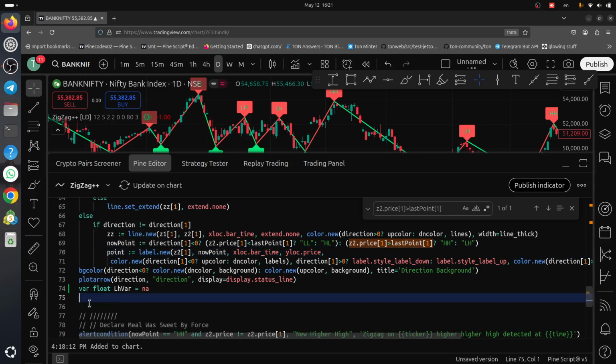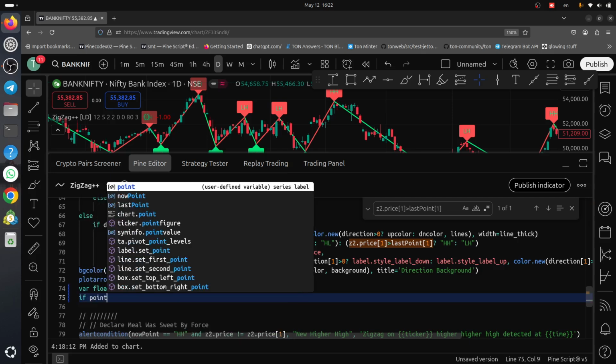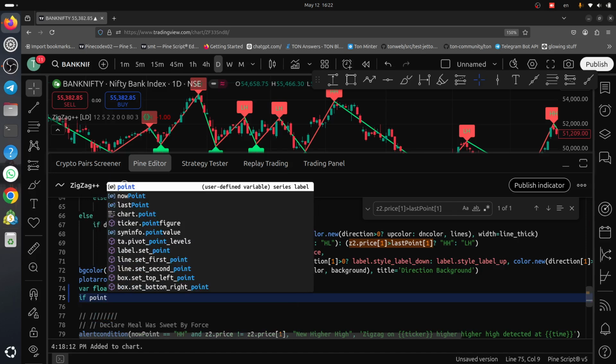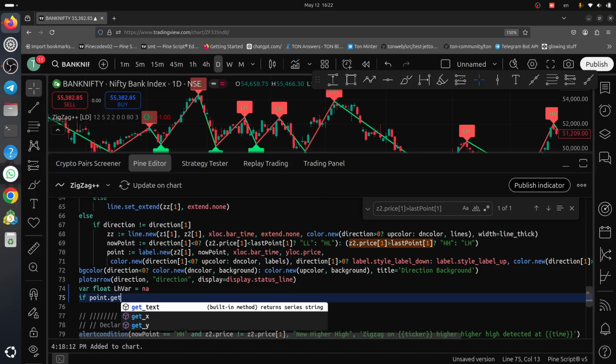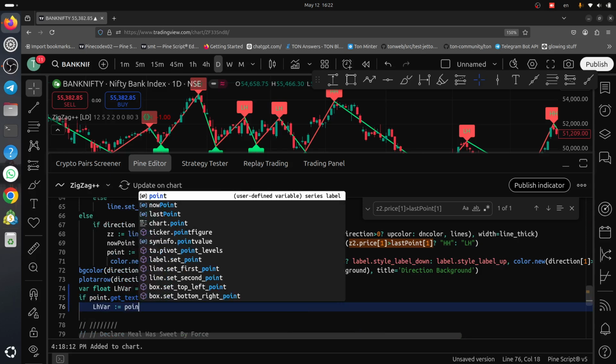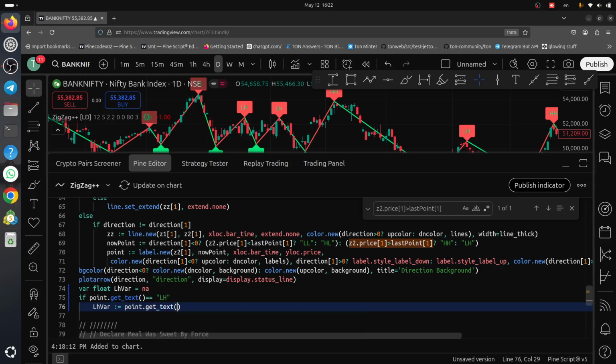If we write one thing better, we write point dot get text. If text is equal to LH, so LH var equal to point dot get y.